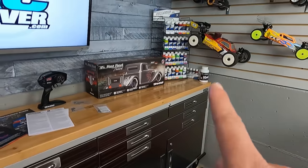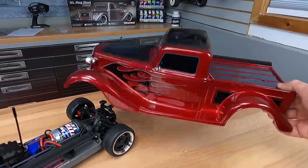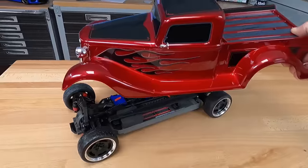I like the silver look. Maybe I should have went with the silver. No, I'm happy with this red body. It looks absolutely awesome. All right, let's get a battery in here, head outside and have some fun.